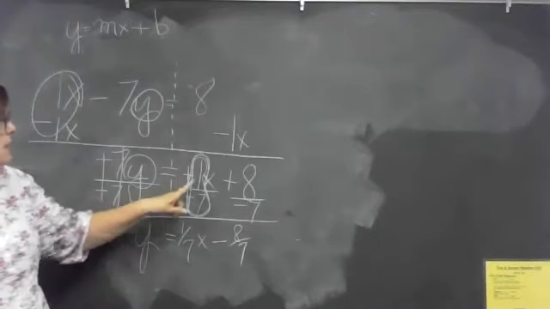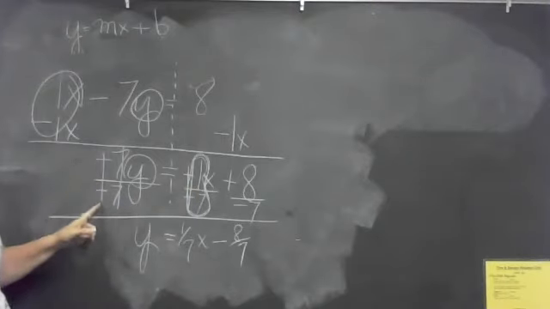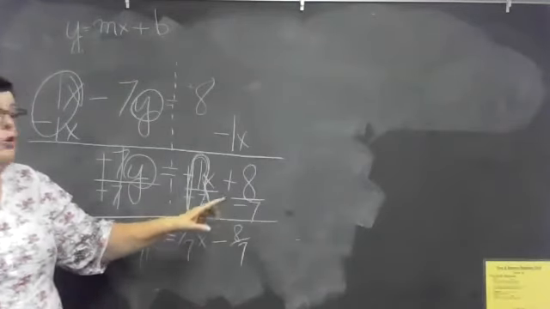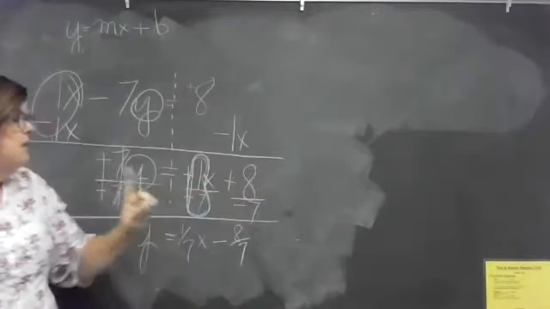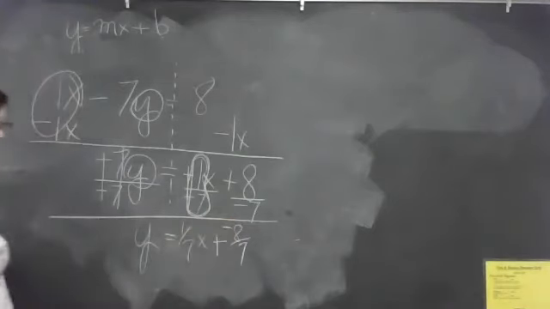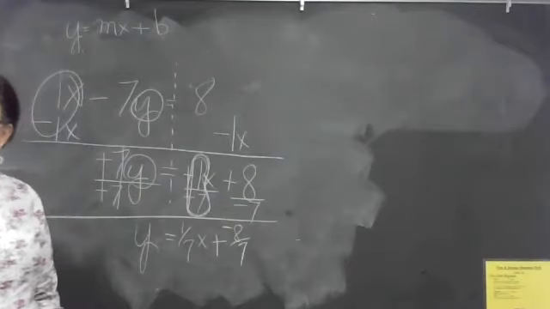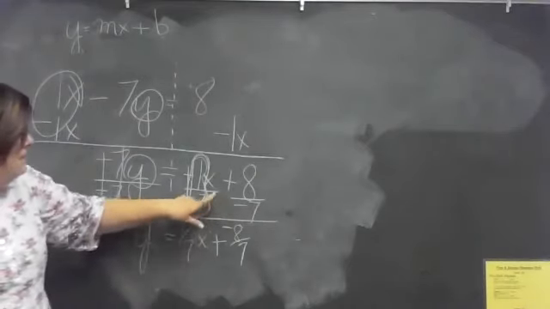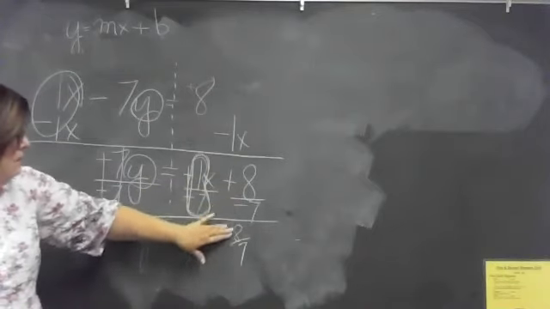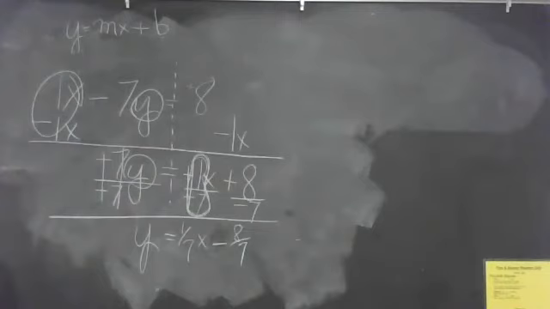Since here was a negative and a negative, it cancels. Here was a negative and a negative, so they cancel to a positive. But here, there was only one negative. So this has to stay negative. Now, it could either be written as plus a negative, which is probably what you were expecting, maybe. But a negative in front of a number is the same as a minus. So whichever way feels better for you is fine.